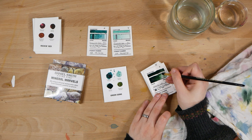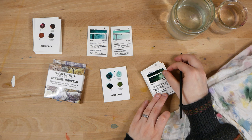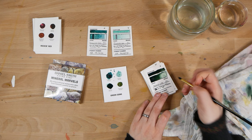I'm sorry, my cat has been hanging around my art table, so there's a cat here.